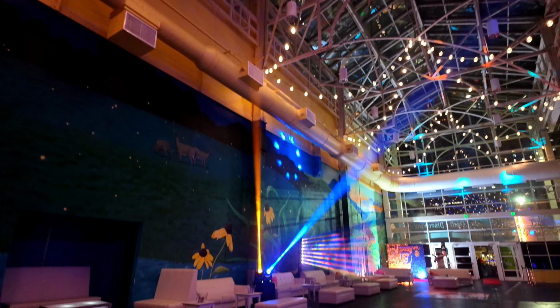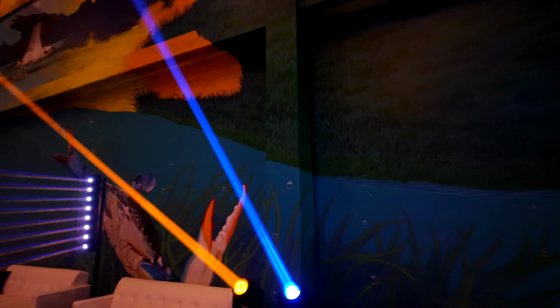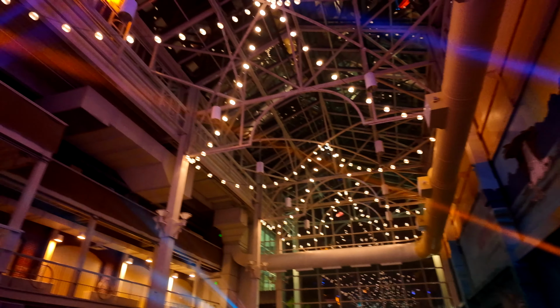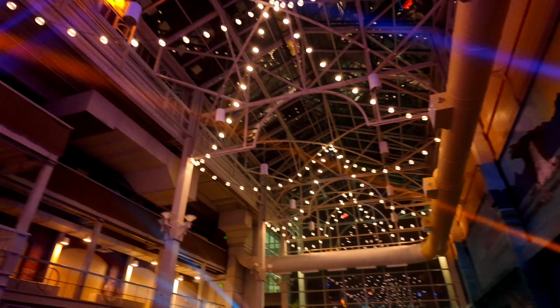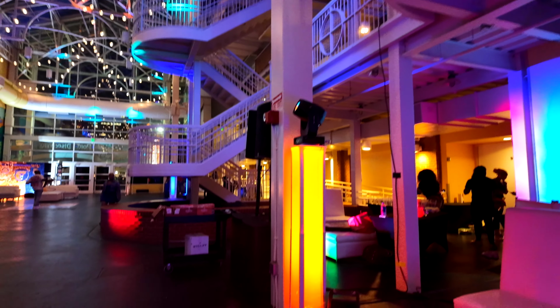As you see, y'all, these are the 7Rs, 230 watts. They're bright, they look good. Oh my God, look at that. Got four of these in here. And then I got the 10Rs. I got four of these in here. Here's the prisms. Got the prisms on the wall. Just getting ready. It looks good in here.